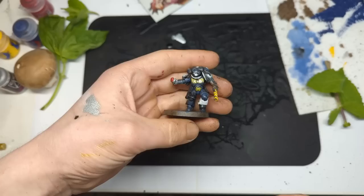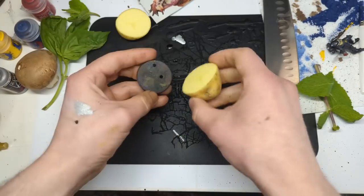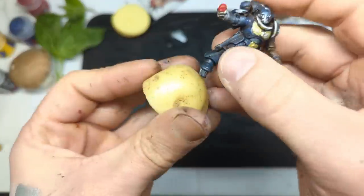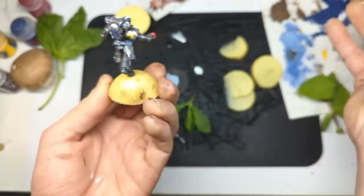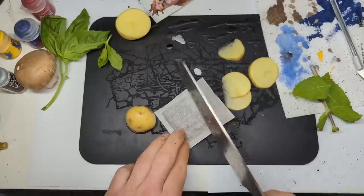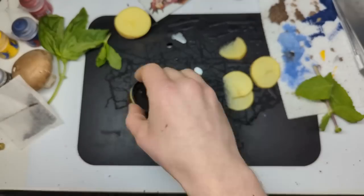With our model finished, we simply need to wait up to two days for it to dry. The next step is to apply the basing. Basing is your opportunity to set your miniature in a beautiful realistic world. Yet again, there are tons of products out there that are absolutely pointless when all you need is a garden and a kitchen. With that in mind, I'm going to be concentrating on products from the natural world and tea, because I'm British. And we're going to use that to create an incredible base.